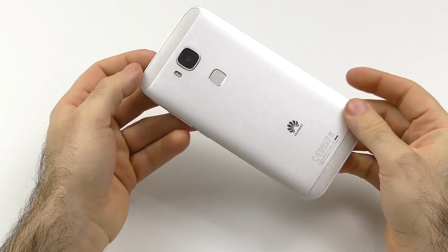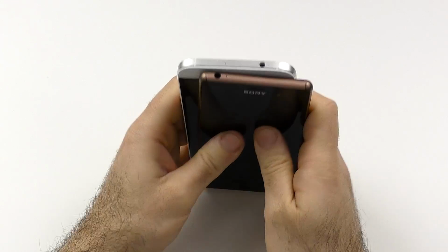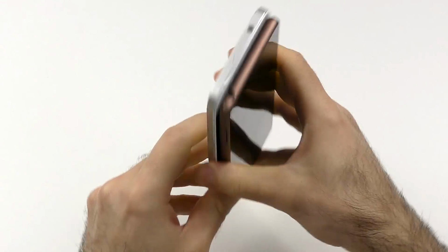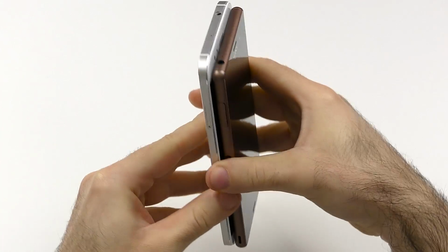Okay, let's start off with the design and build quality of the Huawei G8. Size comparison as always. First, here with the Sony Xperia Z3, a 5.2 incher. As you can see, it is taller. It is also noticeably wider. In terms of actual thickness, there's not that much of a difference.